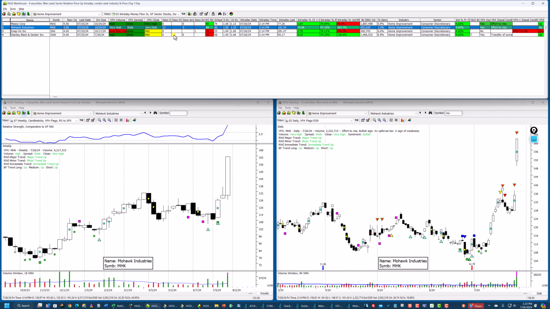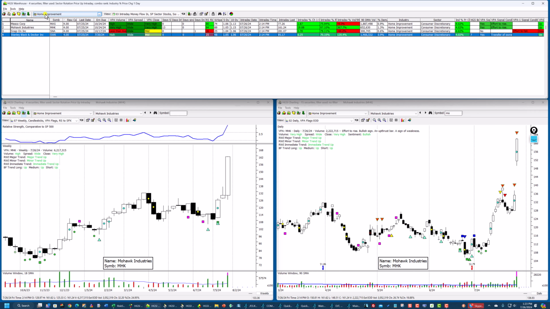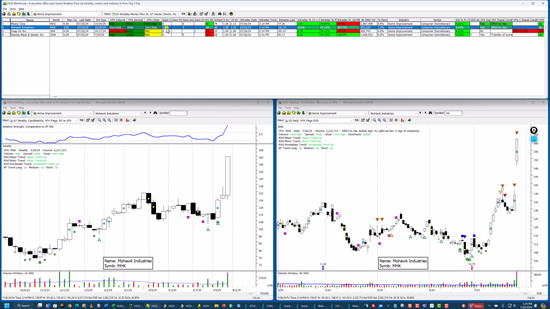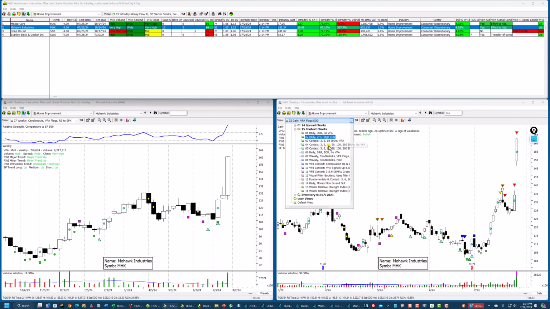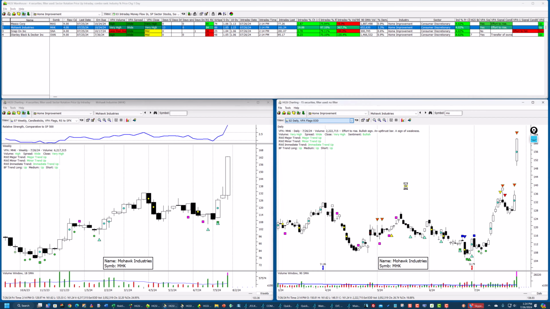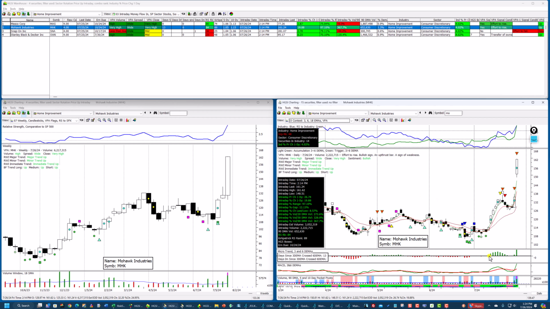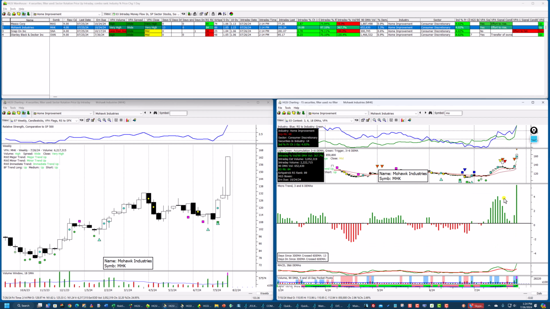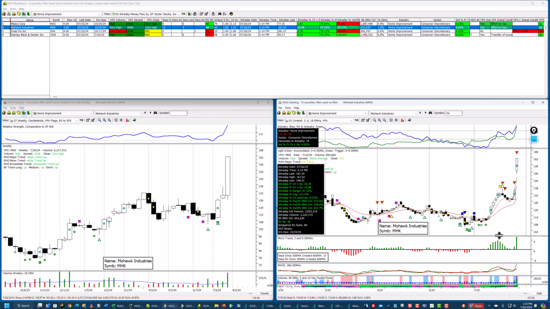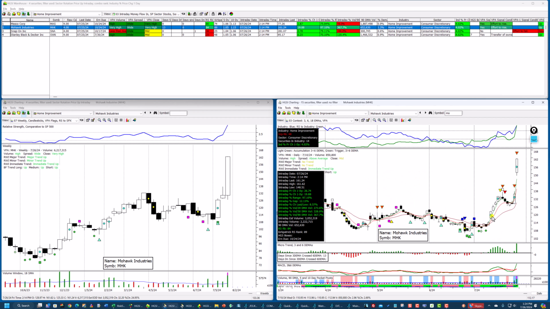Now, looking at the information in the warehouse, by isolating on home improvement, I can see that Mohawk crossed over, the 3 crossed the 6 14 days ago. So if I drop down to the 3-6 crossover, you can see that it crossed right here, coming off the bottom after stopping volume and no supply. No supply, stopping volume, no supply, effort to rise after it crossed over. And it didn't cross back down. You can see it got right down to it, but it didn't. On the pullback, it didn't cross back. So here's the safe entry down here.